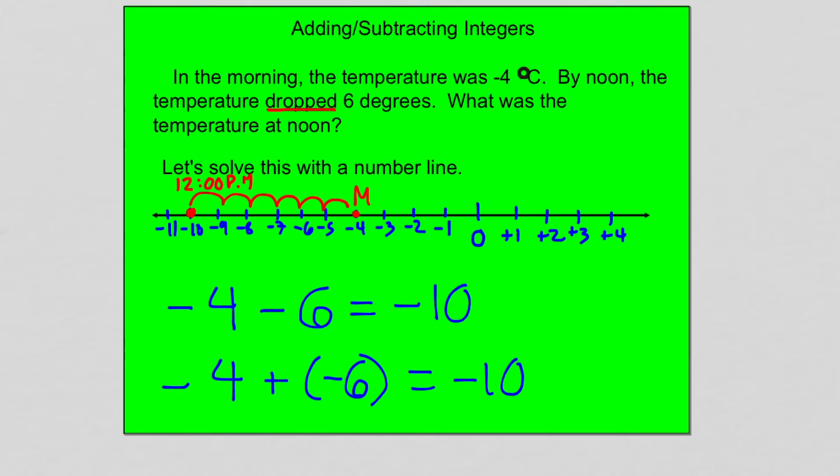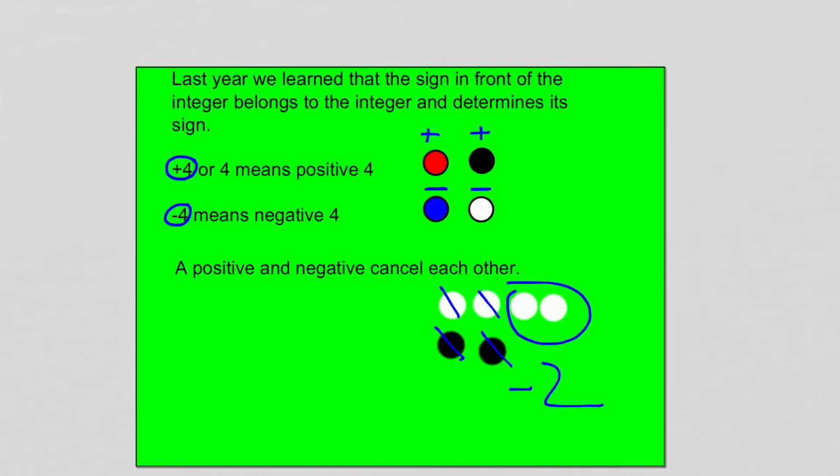Today's the day we're going to start to review all the different aspects of adding and subtracting integers. Let's take a look at how this week has gone. So the first thing we did was talk about what integers are. They're positive and negative whole numbers and zero. Then we talked about the integer model. Shaded circles represent positives, unshaded represent negatives. A negative and a positive cancel each other out.